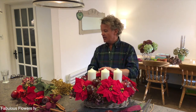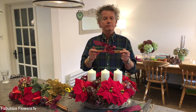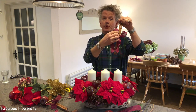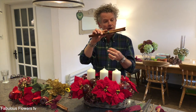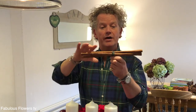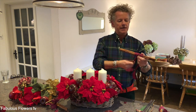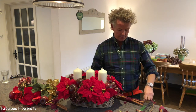Next we're going to pop in the cinnamon sticks. I love a cinnamon stick — that smell is Christmas. Probably from a good Waitrose or Tesco, other supermarkets exist, or perhaps a craft store. Get your cinnamon sticks, your stub wire, twist it round with a little bit of tape — the good old florist tape again. You pop that on there; that's ready to go in. But let's make it one step more festive with a little bit of ribbon. You get your ribbon, already cut to a nice length, and you want to disguise that tape, going round it like that, then simply tie a little bow. This will just give it another level of festiveness.